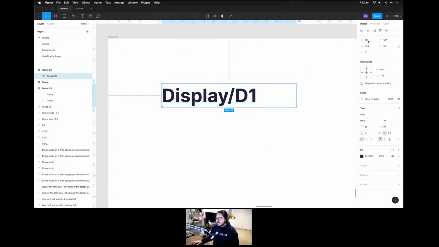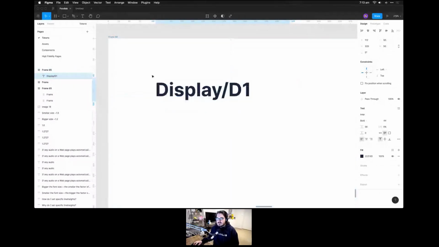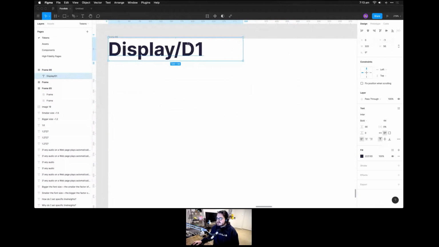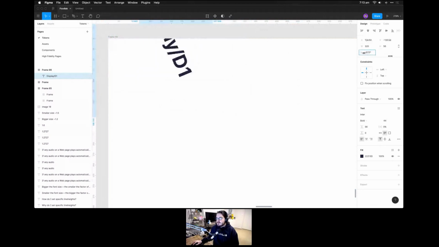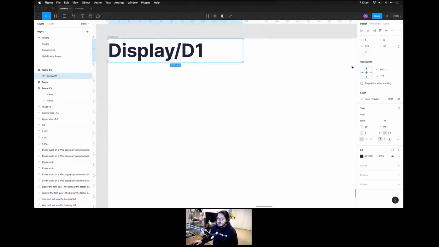It's 127 pixels from the start of this. So as I move it towards here, you can sort of see that it goes to 0 and -3 because I overshot there. So 0 and 0. All right. Then you've got width and height, which are pretty basic. And then we've got the rotation. So as you rotate that, it'll tell you what rotation it's at, of course. Constraints, again, we'll go into this in a later video because it's too much to talk about right this second. But yeah, we'll go into that in a later video.